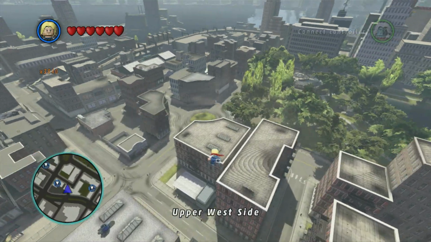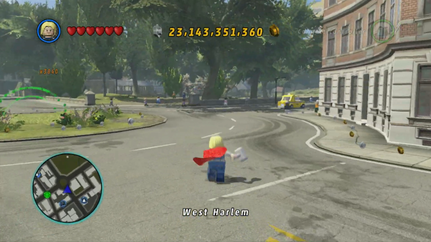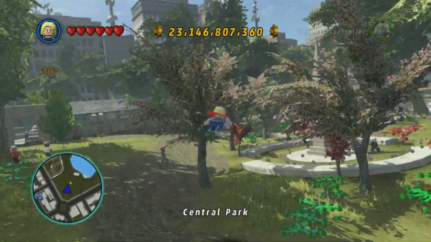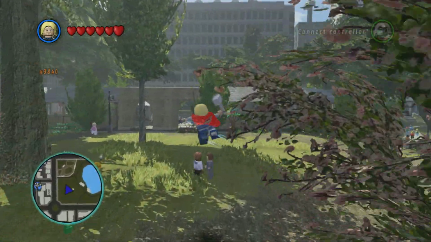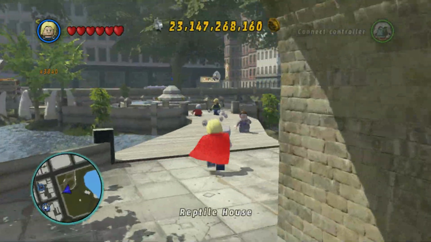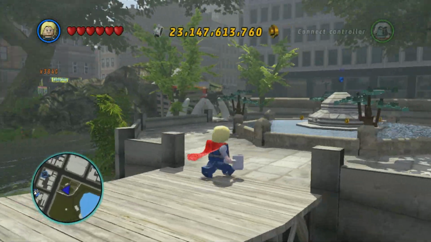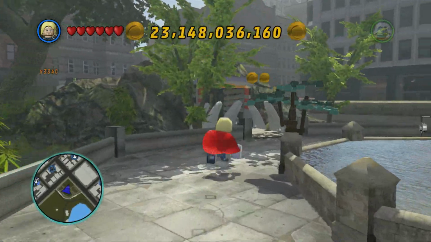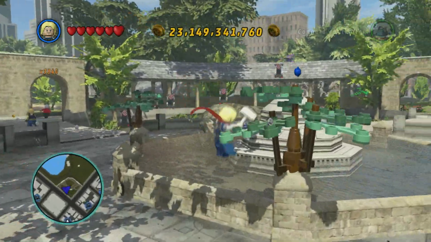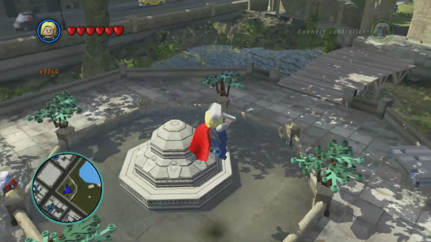So right here we have Columbus Circle, I believe. Well, it says West Harlem. So here we have Central Park. Obviously Central Park is really world renowned, world famous. It's not a complete replica of Central Park, but it's kind of close enough. This is where you get Kurt Connors, like I mentioned, the lizard, right through there. And then right here where that blue diamond was, is where you get Craven the Hunter.